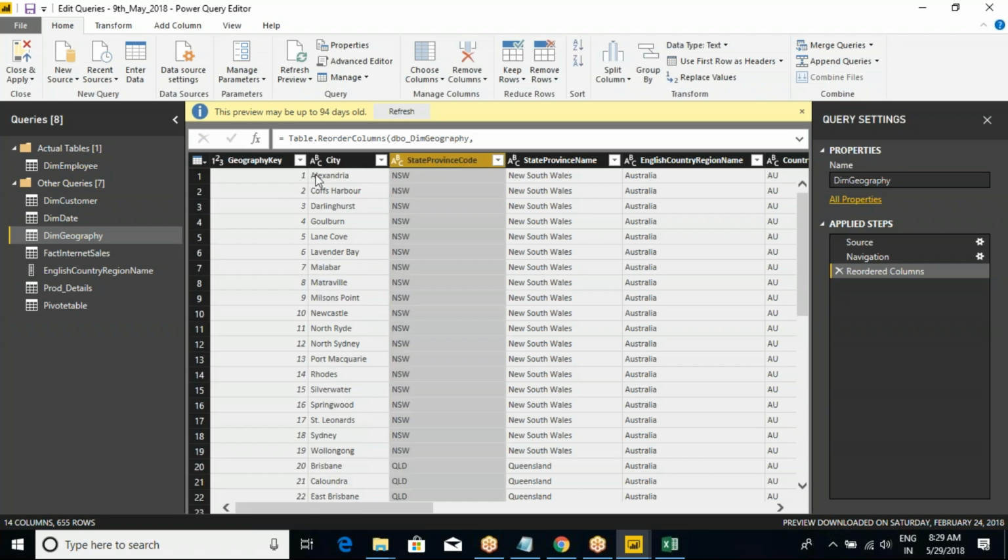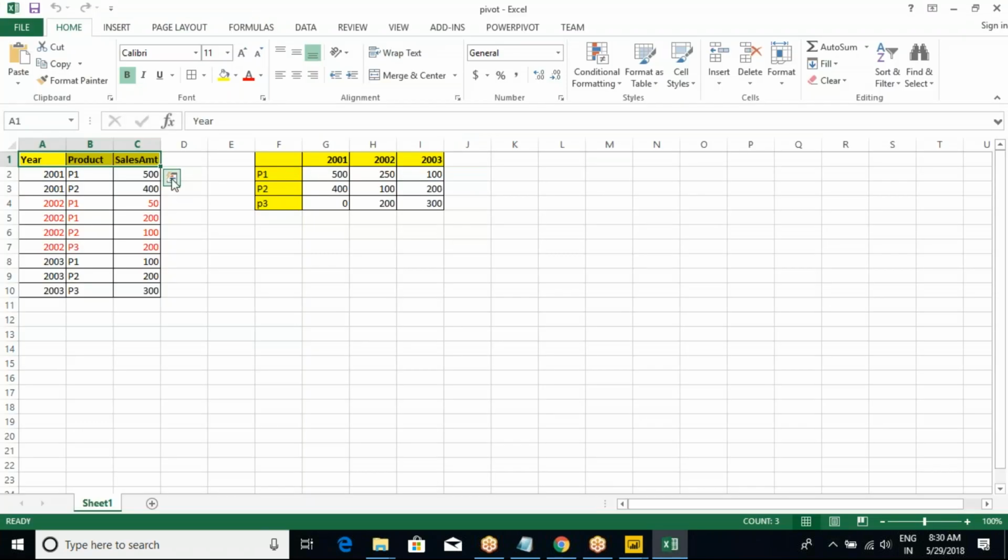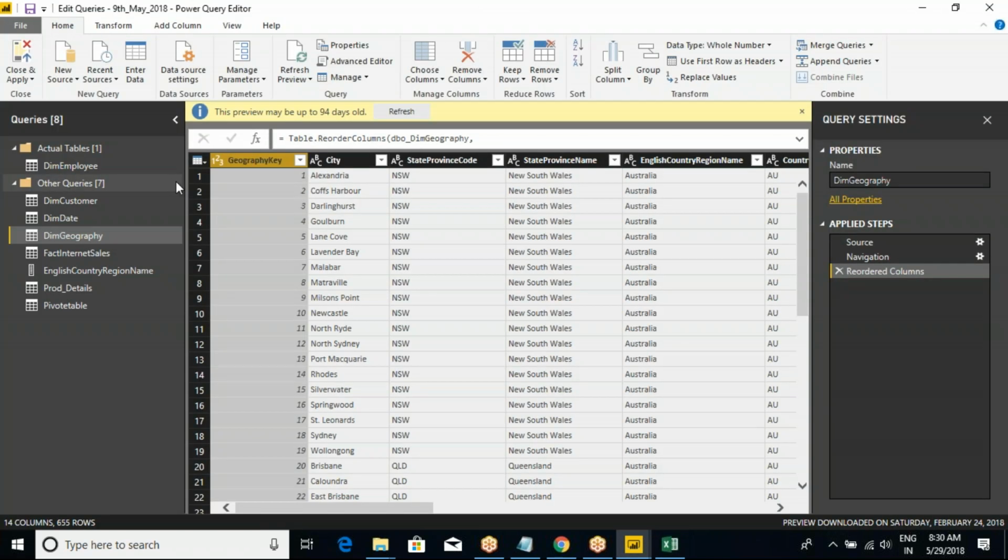But here we are already considering the first row as a column by default, so you don't need to worry. Here it is not that effective, but in SSIS, while loading data from any Excel file to a table, that is very helpful. So that is the second property.